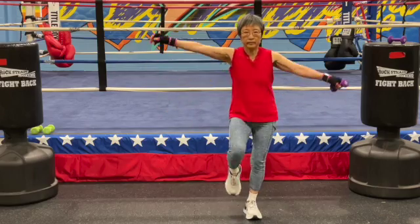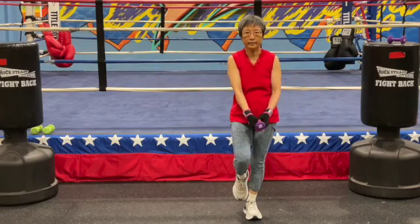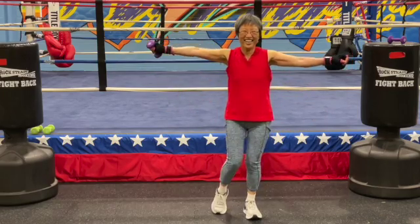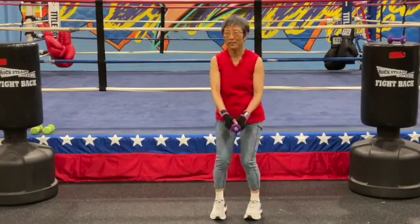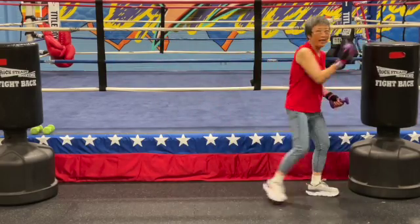She's going to switch from one leg to the next. This is a 20-second interval. She's trying to find her balance there. All right, now we rest for 10 seconds.